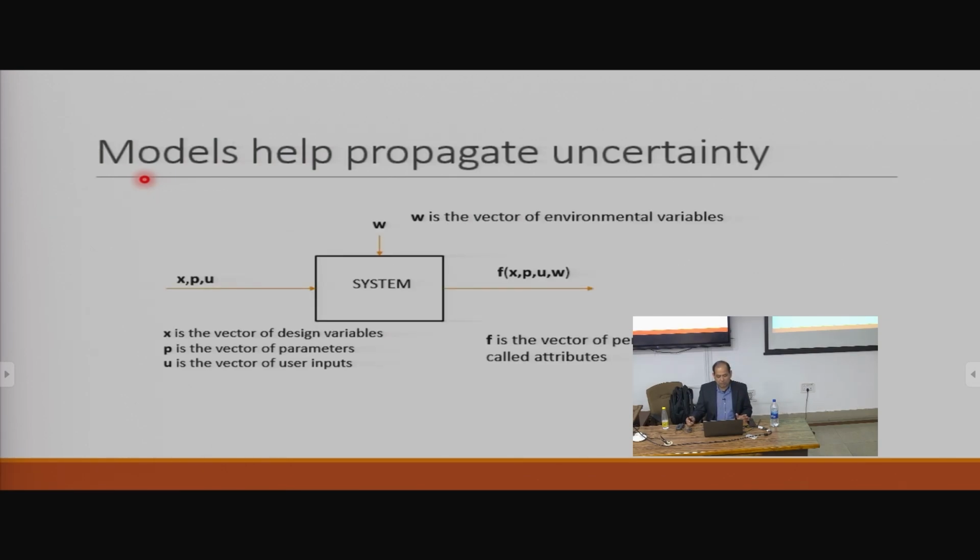Okay, so models help propagate uncertainty. Closing the loop here, if you have a way of propagating inputs to outputs, you can create realizations on the left-hand side. That'll give you realizations on the right-hand side, and then you can start having an understanding of what distribution the objectives or the attributes that come out of this system follow, and you can go from there, right? What is the probability that, in our case, the pressure generator will exceed this? You can calculate things like that.